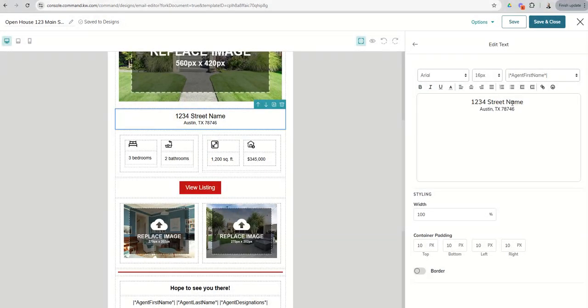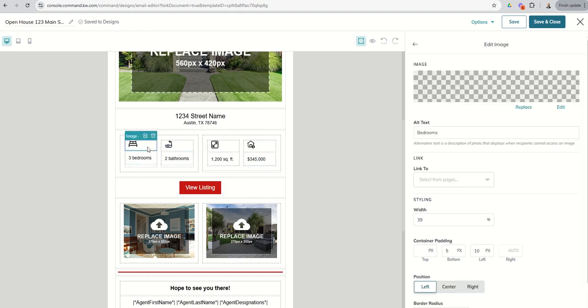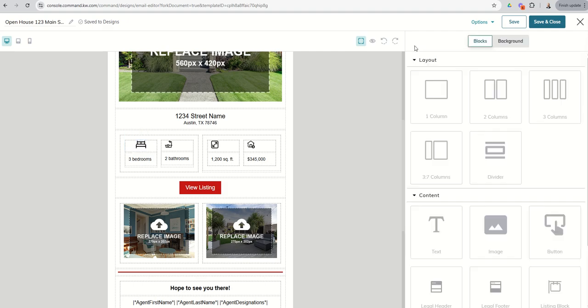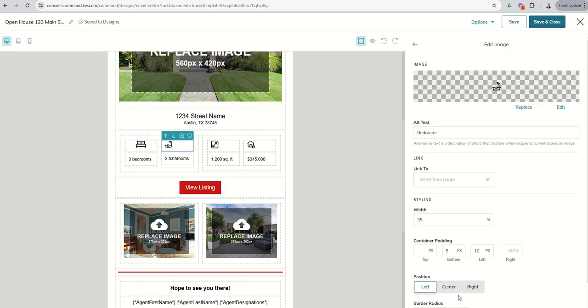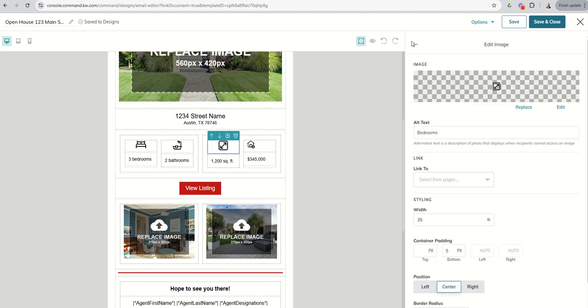I'm going to put in the actual property address. Then I would come back to each one of these text boxes, these four, and I would change the information there. You can also see on the image side, I'm kind of a centered kind of guy, so I'm going to go back to centering each one of these little icons. I think that just looks better in my opinion. So we're going to do that.